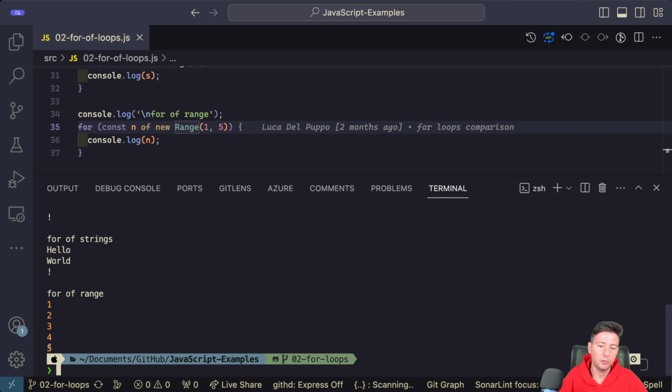But it's fantastic if you have to iterate over 20 elements, 10 elements. The for of loop is perfect. You don't have to pay too much attention to for of or for in this case. But sometimes you have to understand when it's better to use the for of or the simple for. But now it's time to jump into the for await loop.